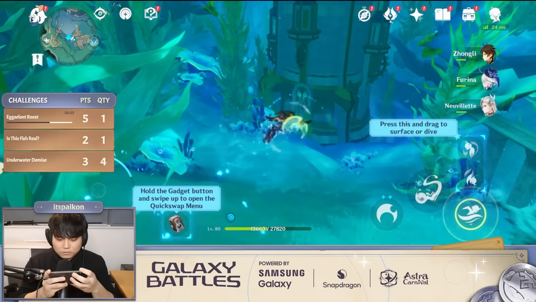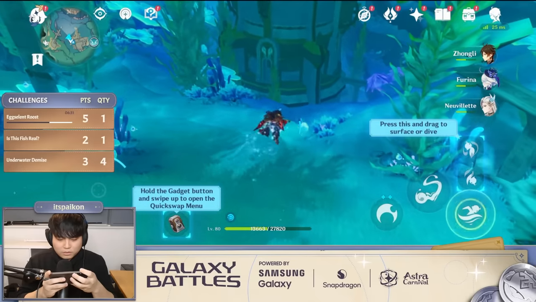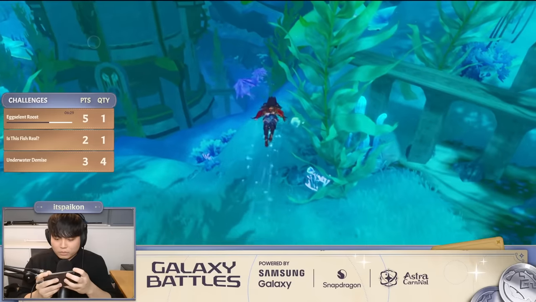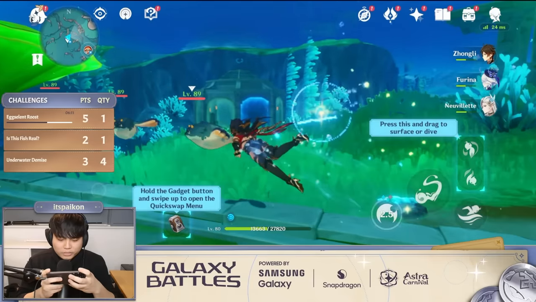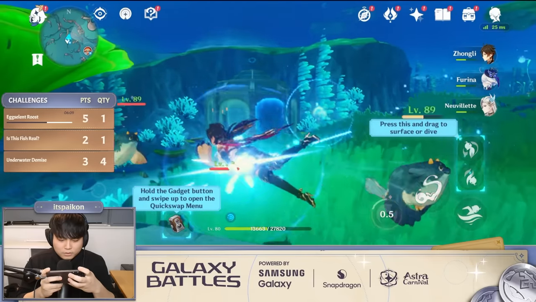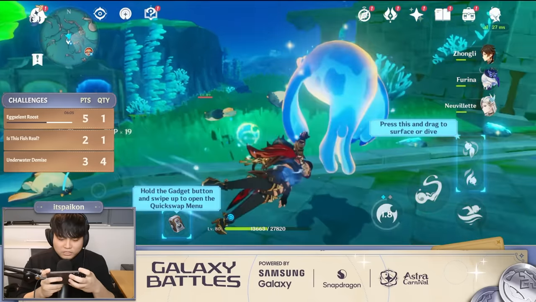Oh. Did I get it? I got it. Okay, I don't know where the enemies are. Okay, if I can find enemies underwater. Oh, there's three. One. Two. Seals!